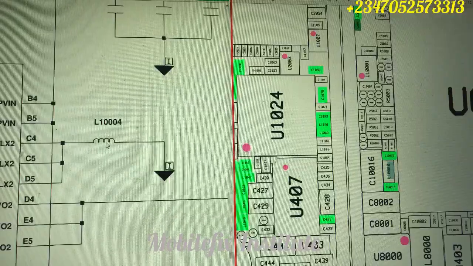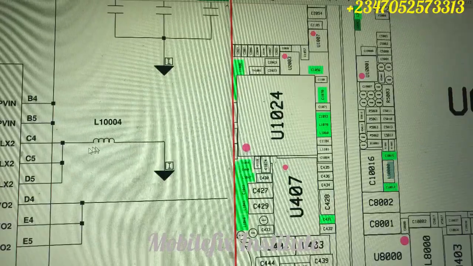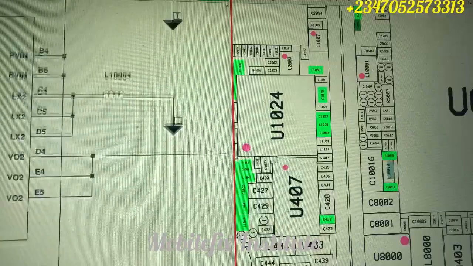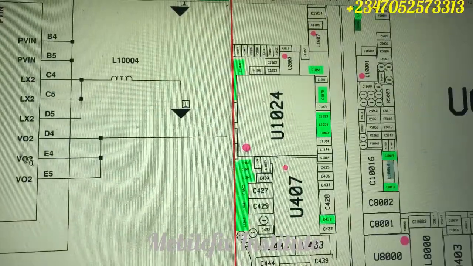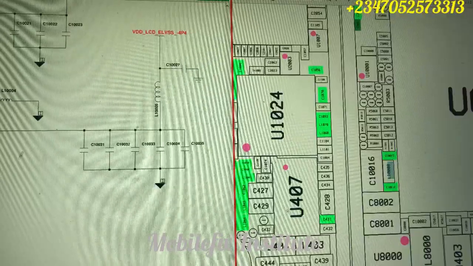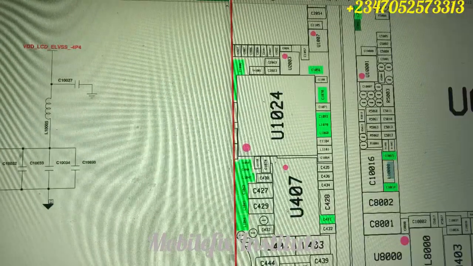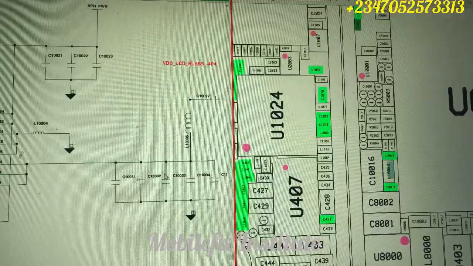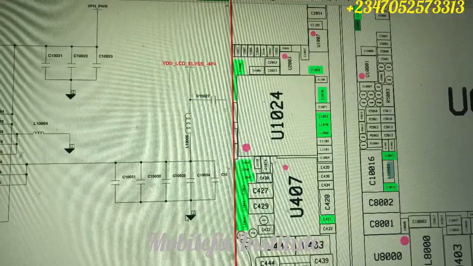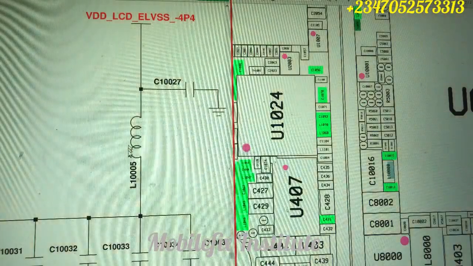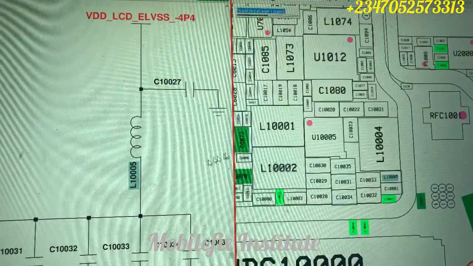So we also have this coil. If you remove this coil that is shorting to ground, thinking that it's shorting, your minus 4.6 volts will not generate. Okay, this coil that is connected to ground is responsible for creating this minus 4.4 volts. So you also have to test this coil that is connected on this line.